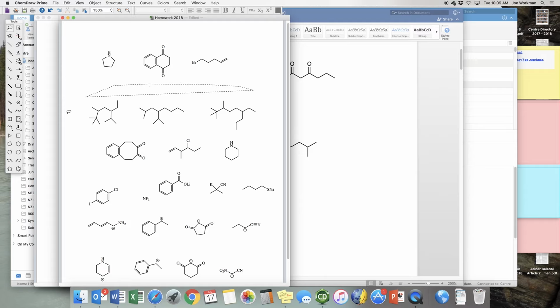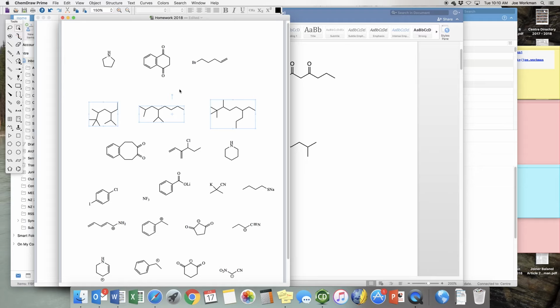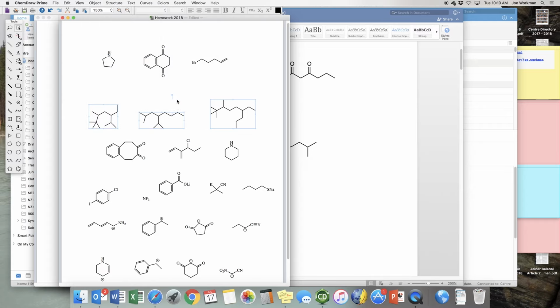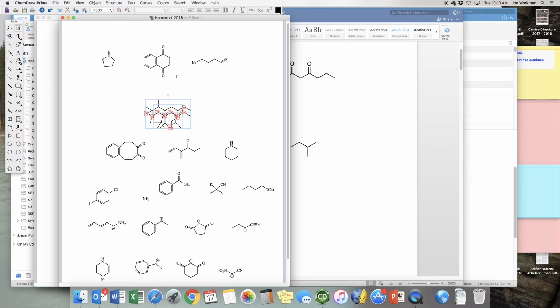Another thing that you can do is select a group of structures and make sure that they're aligned. That one didn't work. Let me use this tool. You can align them so that their top and bottom centers are aligned. Sometimes it will be useful to align them such that their bottom edges are aligned. It just depends on the situation. If you align them as left to right centers, you notice that they overlap, so that's kind of silly. So I'm just going to hit Command Z to separate them again.